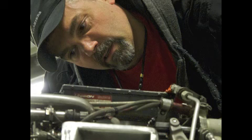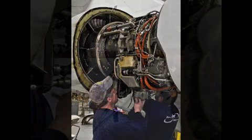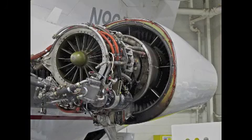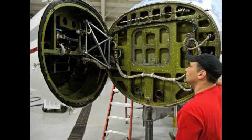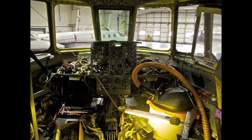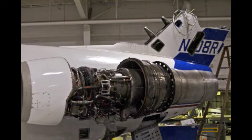Now, then you come into work, you kind of don't know what you're going to do, and that's the exciting thing. I liken the inspections of airplanes to taking all the tires and the brakes and all the filters and everything off your car every 400 miles or 500 miles or something. In the Learjets, there's 300, 600, 1,200, and 2,400 hours. Every 300 hours, you look everything over. Every 600 hours, you look everything over again, and you look over a few more things. Every 1,200 hours, you look everything, progressively up. Each time you're doing a little bit more involved inspection.